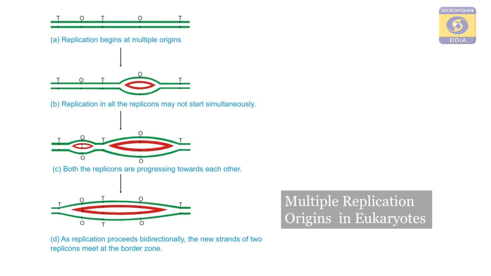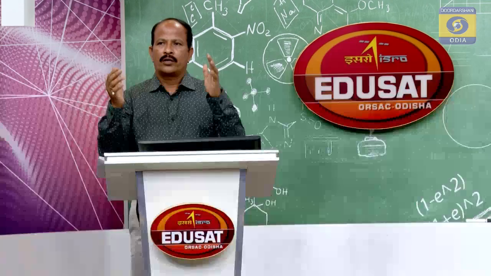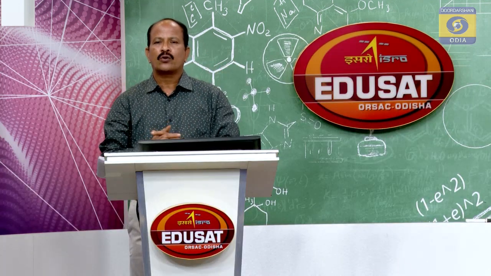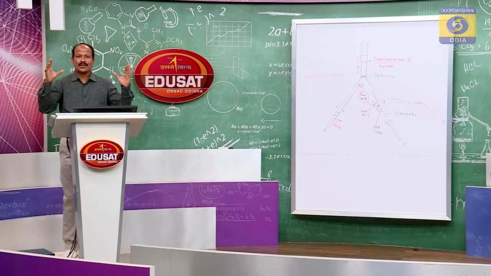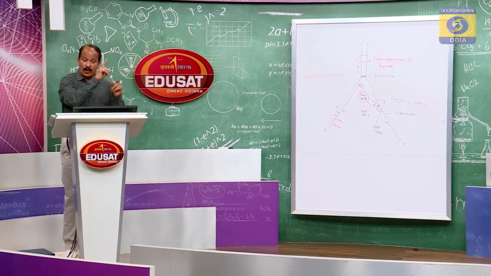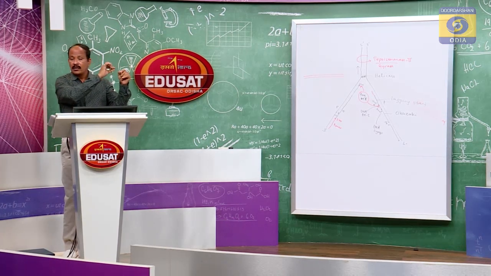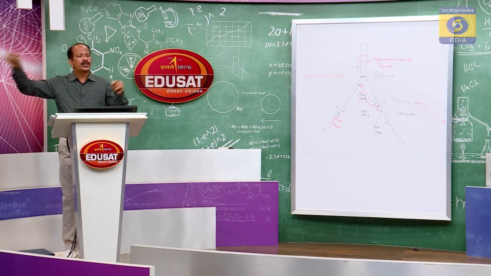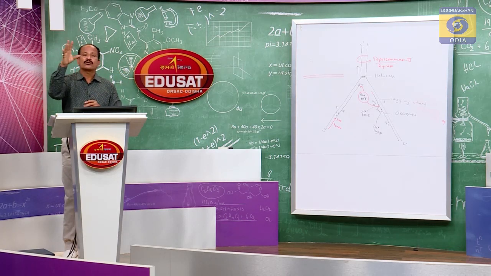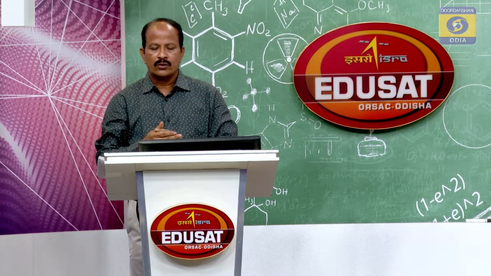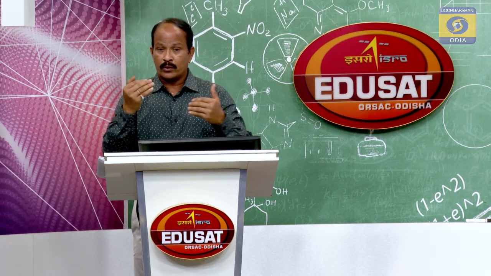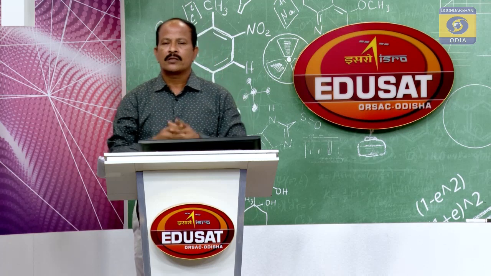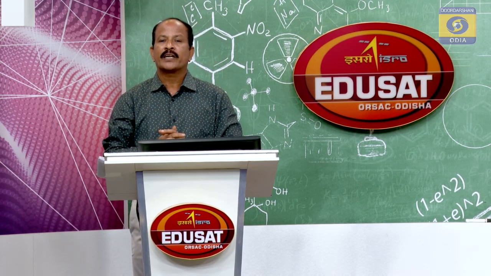In human cells, DNA replication in S phase takes almost 8 hours due to the presence of thousands of replication units or replicants. But if this would start from one point in the chromosome and proceed in the other direction, it will take several days. So, therefore, the advantage of multiple replicants in eukaryotes is to finish the DNA replication in the stipulated time.